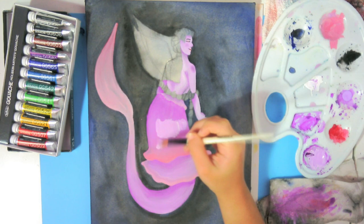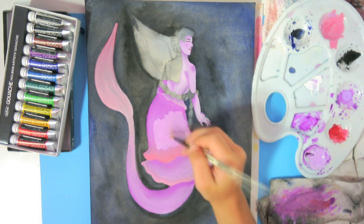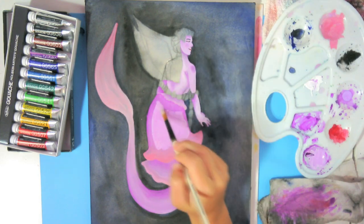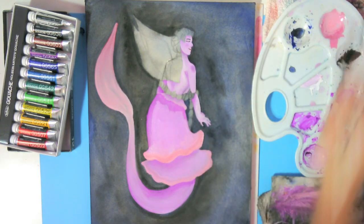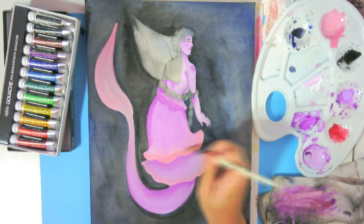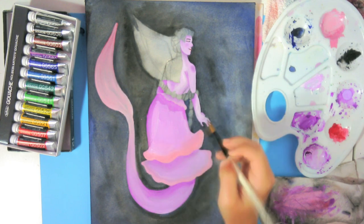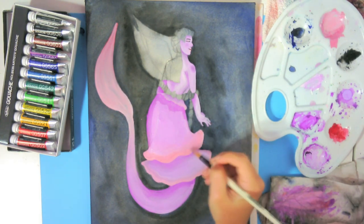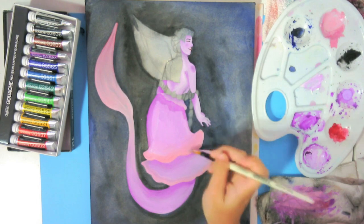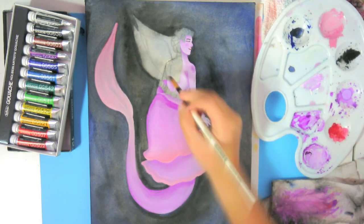And this is the point where I realized the tail kind of changed dramatically and the color got really darker compared to the rest of her. So then I had to go over it again with a lighter color and blend it out again. But it was worth it to see it looks better with the rest of the painting. It was sad having to paint over all the blending I did and then re-blend it. Oh my god.